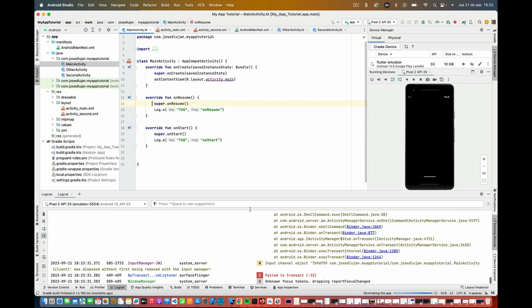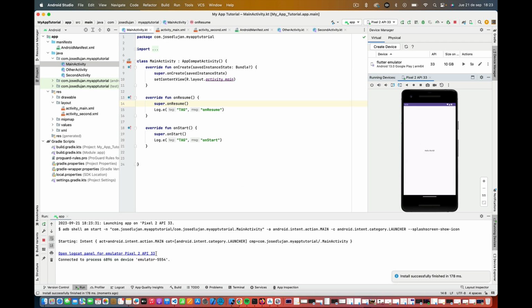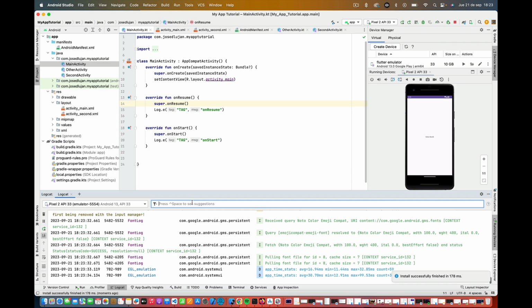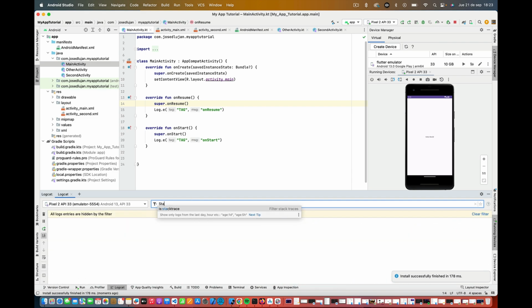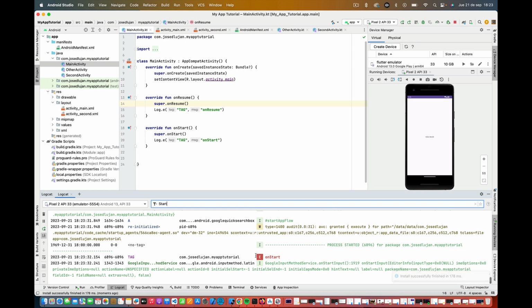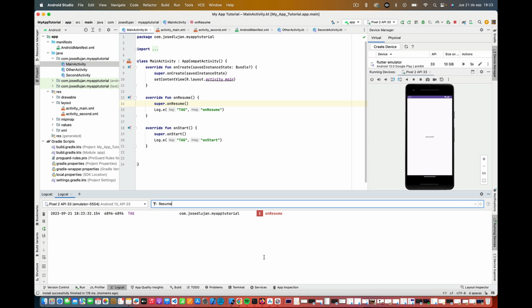Now you will see a different thing. Let's go to logcat. If you put onStart here, you see we have onStart. If we type resume, you will see onResume.